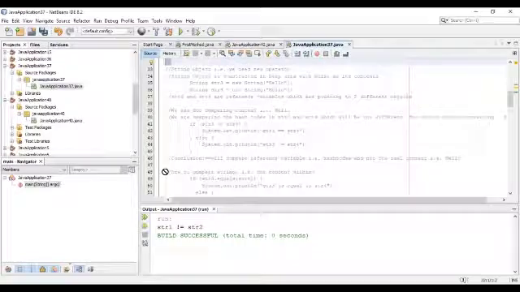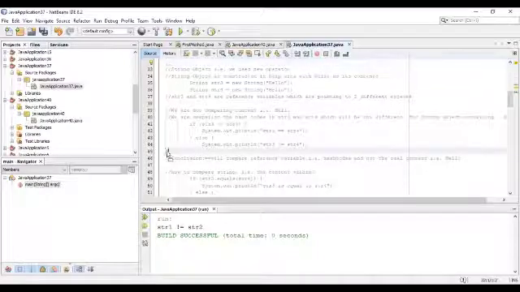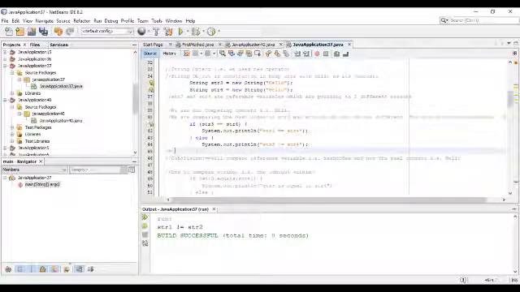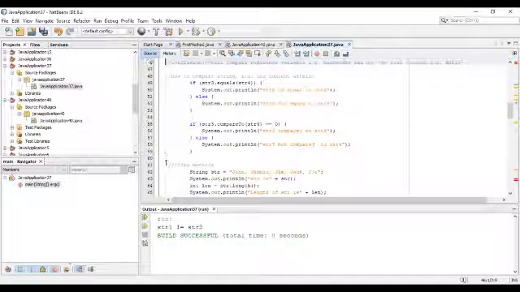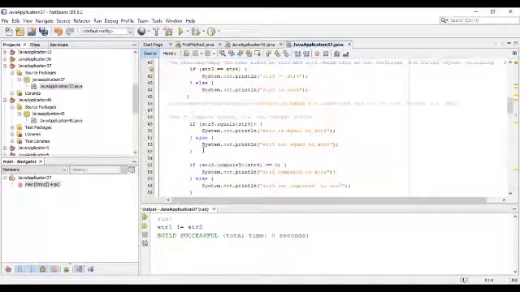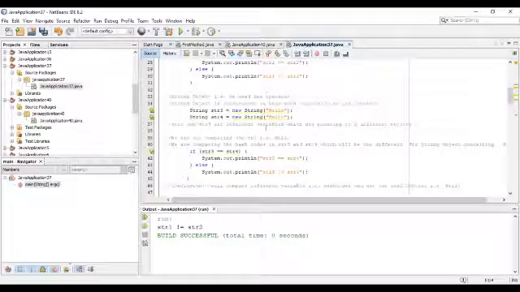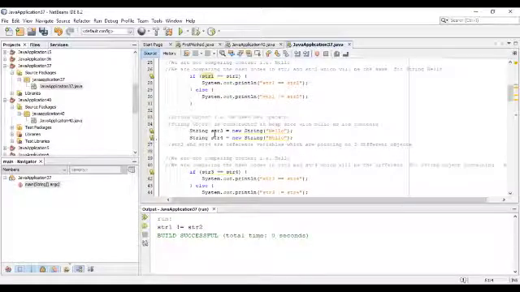Yung content nito kasi kakailanganin niyo siya din sa project. Okay, so we declared a new content or new string. So we have here str3 which is new equal to hello, str4 which is also equal to hello.